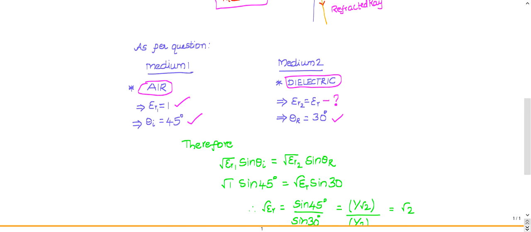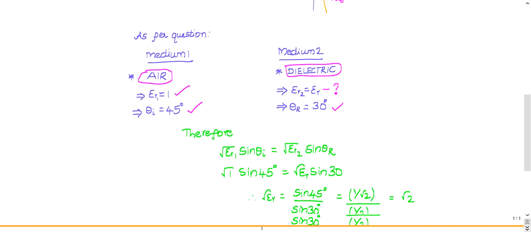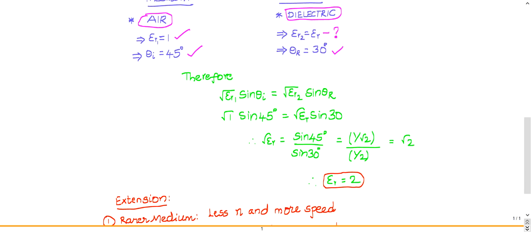Directly apply Snell's law, the second formula, because epsilon r is related to the second formula. You can see this is there here. Okay, so directly apply that, you will get the answer. He did not talk about any permeability mu r, so don't consider that. So you can see I have applied the formula directly, one substitution. I hope you don't have any doubt, and finally you'll get the answer as 2.